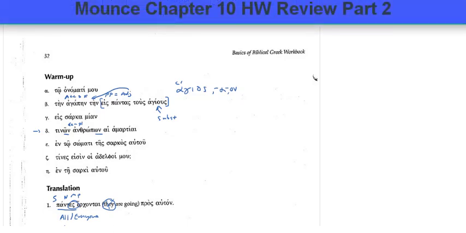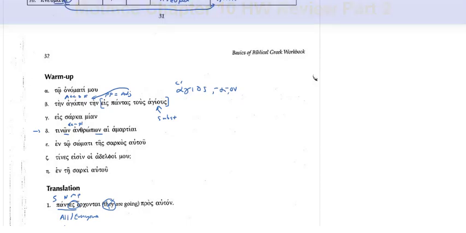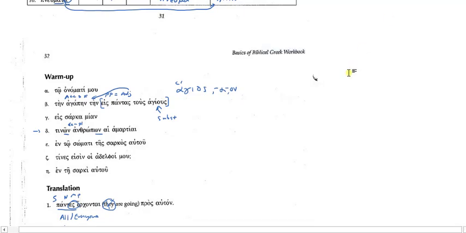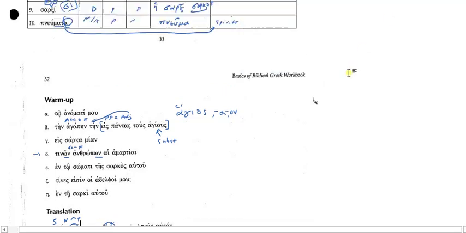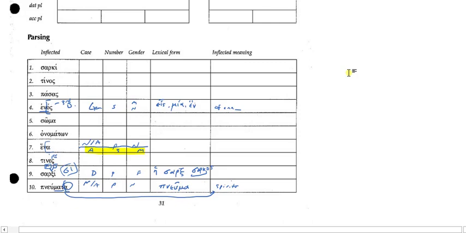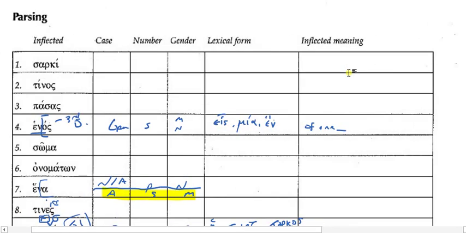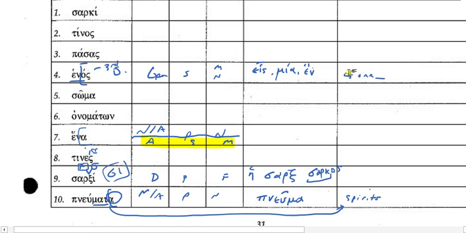All right, so let's go to Mounce chapter 10, and let's take a look at these exercises here. And we've done some of them. I think we went through all the parsing we need to. Unless you have a question about parsing exercises, I am happy to look at any more of these if you'd like. But otherwise, we can go on to these warm-ups and translation exercises. Are there any questions about the parsing? Anybody still need to deal with any of these parsing questions?